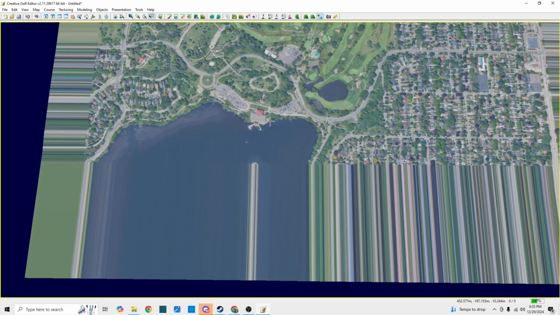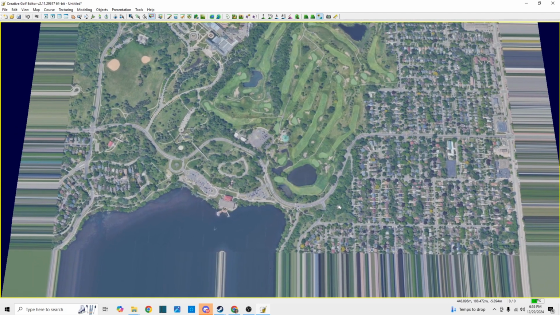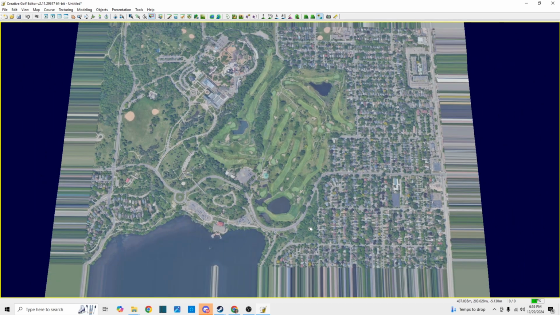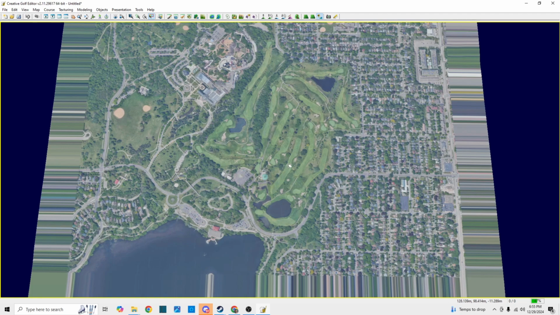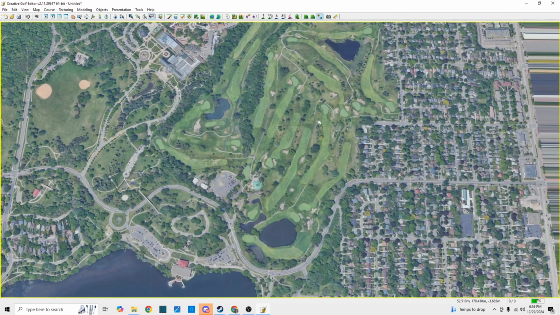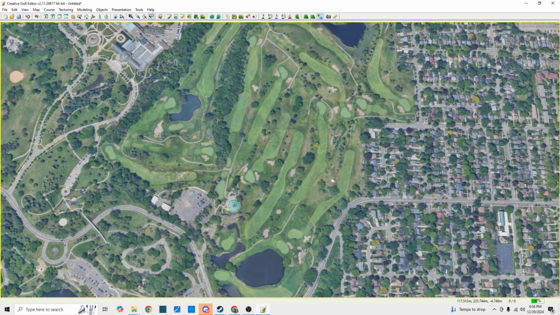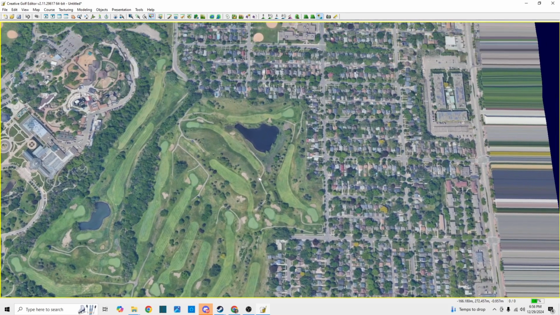Okay. And there we go. Now, the edges of the map will just look kind of pixelated because there's no image there, right? We only cropped our image to the areas of the map that we're actually planning to build the golf course in. So I have quite a bit of excess land. I might actually redo this at a later time and choose a smaller surface area for the file I've created here. But what we want to do at this point is make sure that our LiDAR actually carried through correctly and just do a double check.